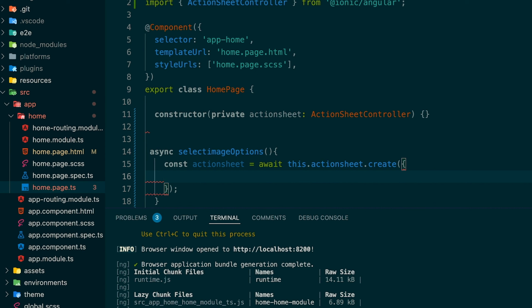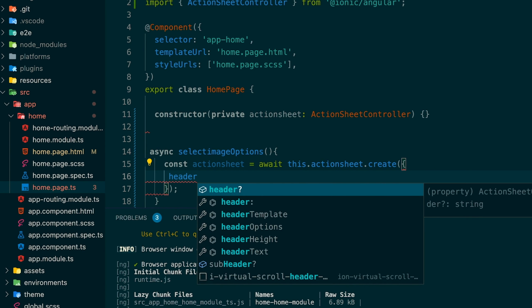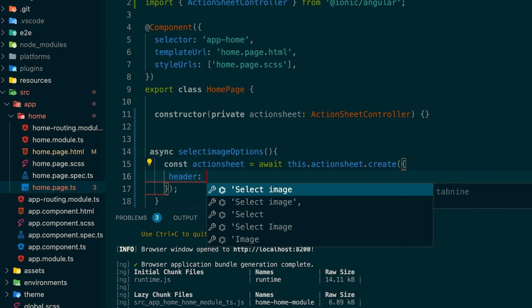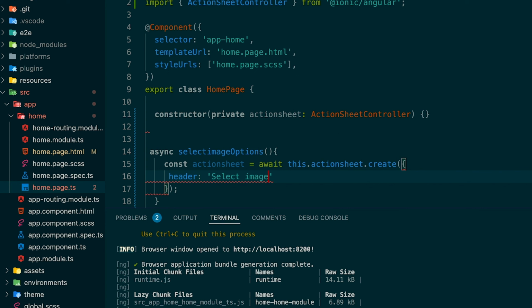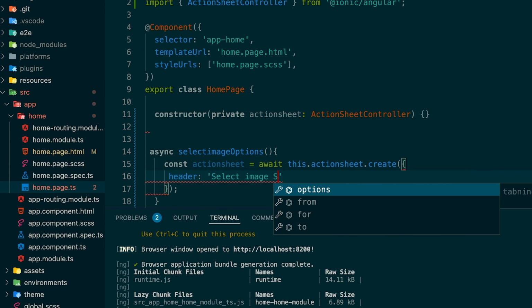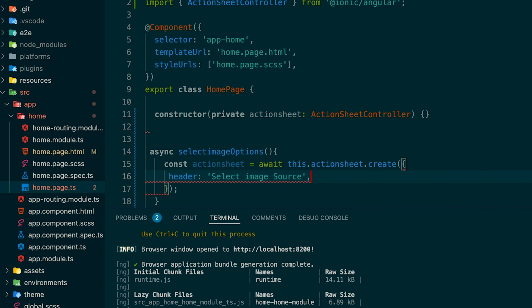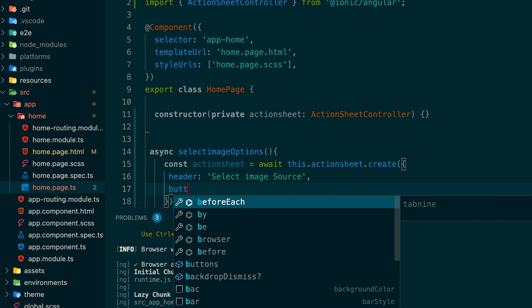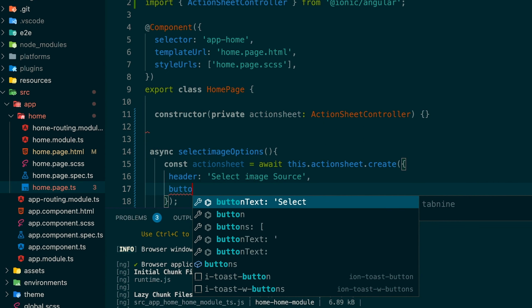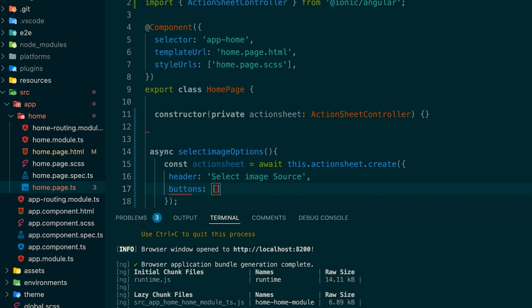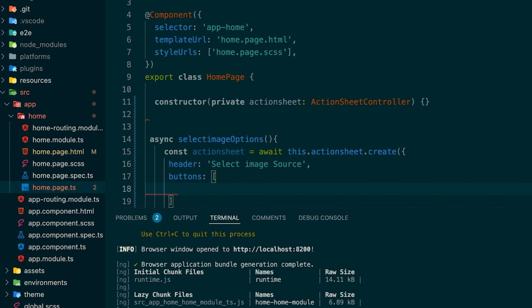Then inside our function here we are going to create a header, have a header there, and this will be select image source, and then we will have buttons that are going to be displayed, and it will be a button array.